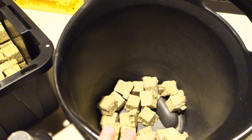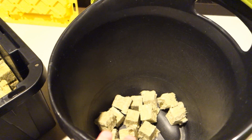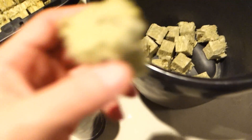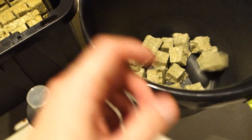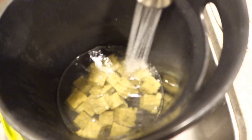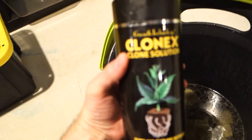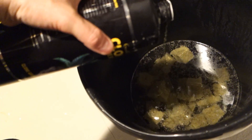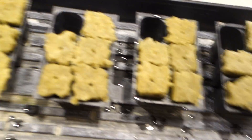I usually let it sit for even overnight — it all depends. I'll probably let this rest overnight, and it's actually better. The Clonex will absorb into the rockwool, so when the seed goes inside it really gets the nutrients that it needs. Now that I've added some water and a very little bit of Clonex — you don't need a lot — now we have our rockwool cubes all soaked.